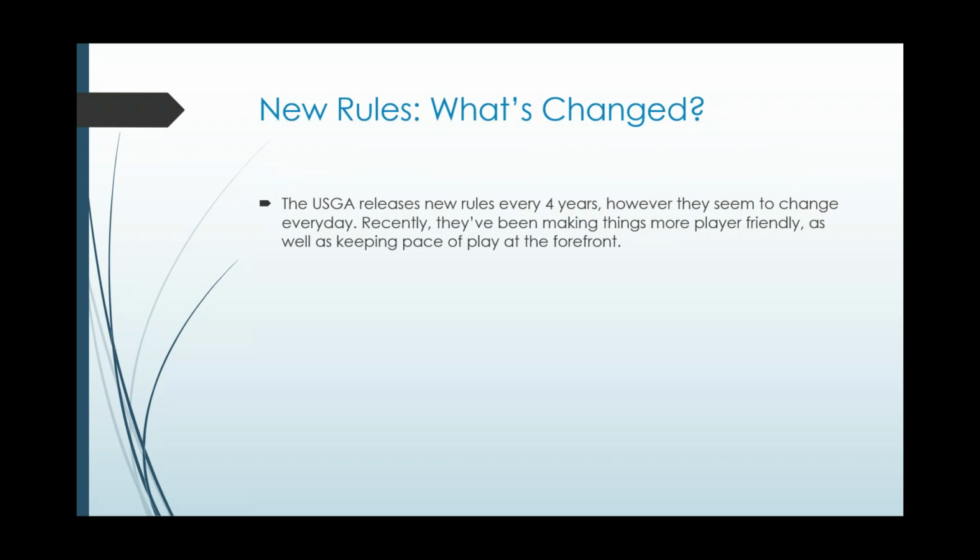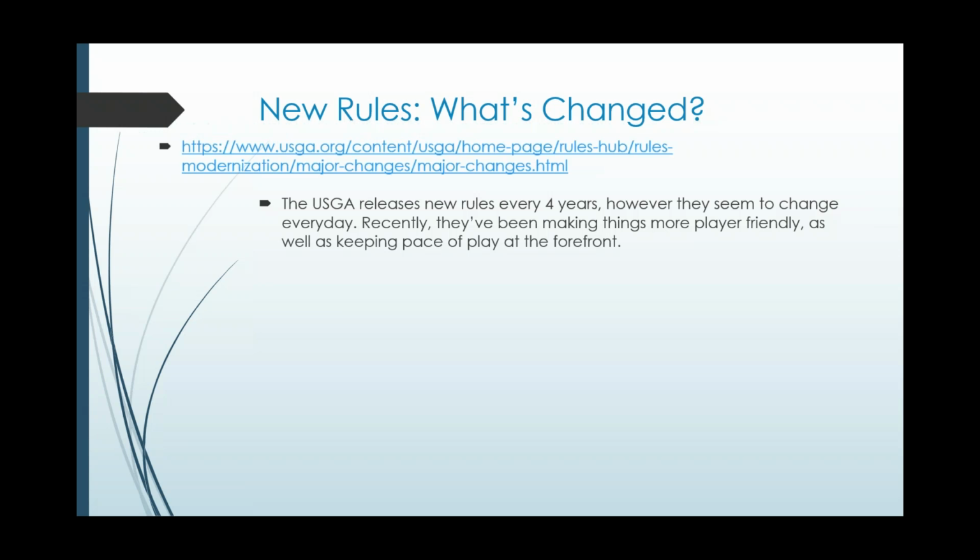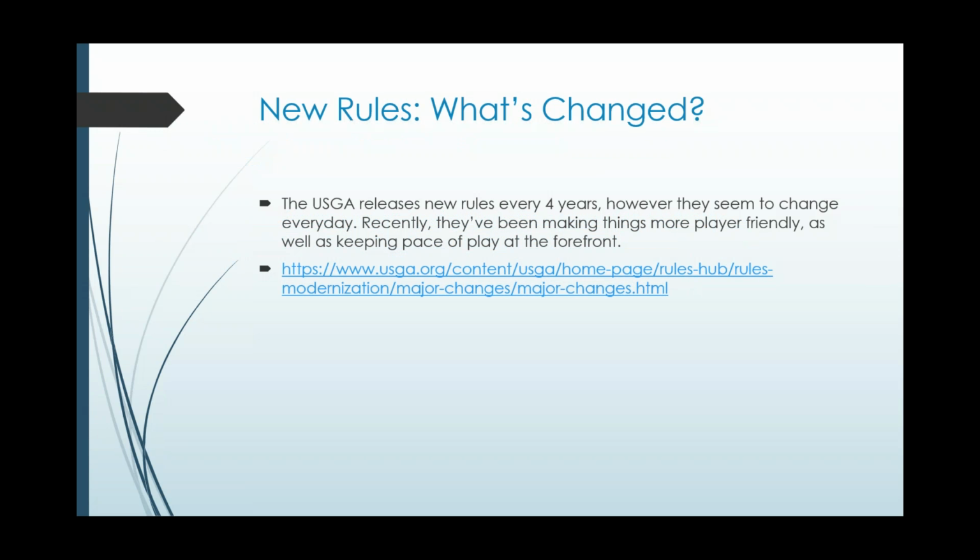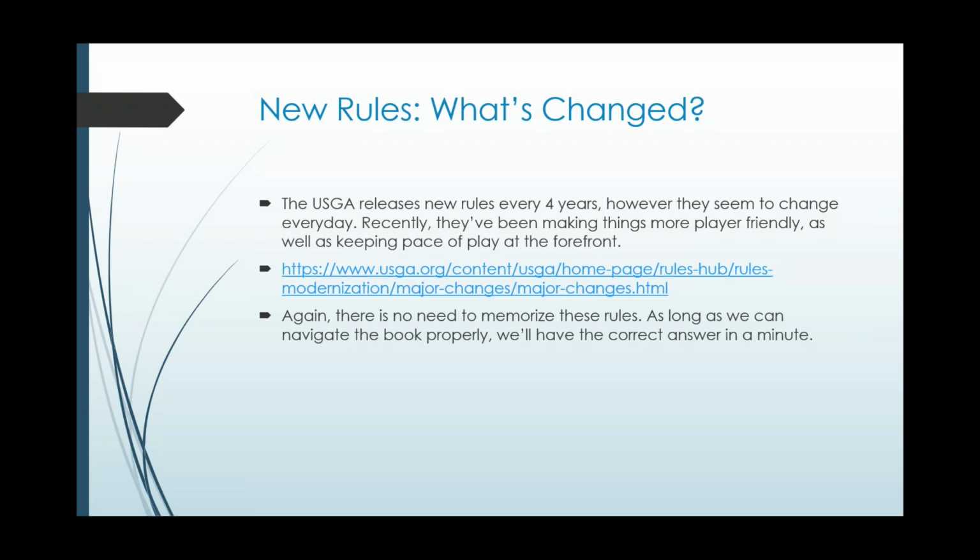So the USGA will be releasing new rules every 4 years. Every 4 years, the new rule book will come out, the one we're using now, effective January 2019. Again, the rules seem to change every day. There's been so many that have been changed, and some we feel should be but have not been. The USGA's got a lot of good resources. They'll have the rules quizzes online, which can be very difficult. The examples will be a little more intense than mine sometimes. They also do a great job of releasing any updates when they'll be going into effect, and have good visual and actual video explanations of a lot of their new rule changes as well.